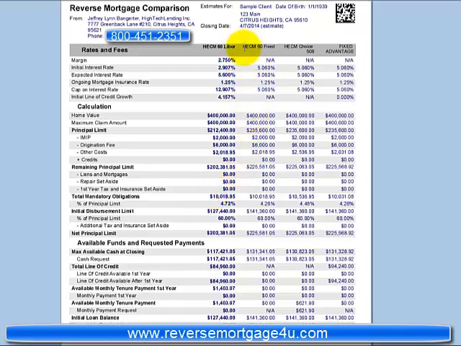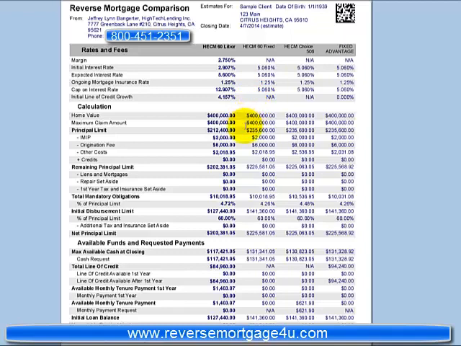All right, let's go up to the HECM 60 Fix. This is a fixed rate loan. This is the federal government's program. 5.06 is the current rate. The ongoing mortgage insurance rate is the same, 1.25. That's the same for all of them. And then the cap on the interest rate is the same as the 5.06. You don't have to worry about it changing. There is no line of credit here, so it's not going to grow at anything.